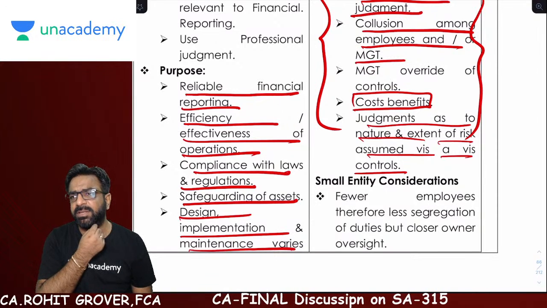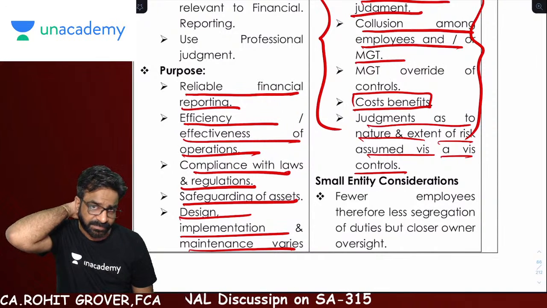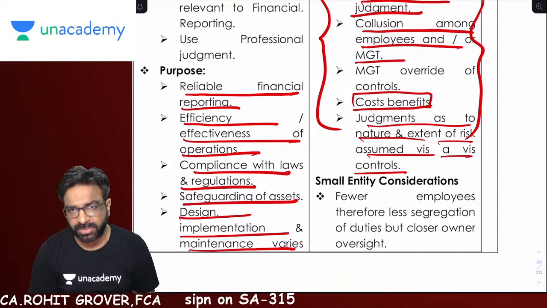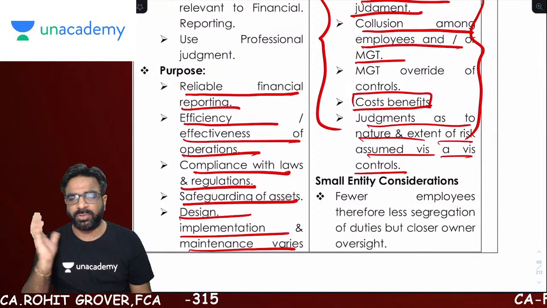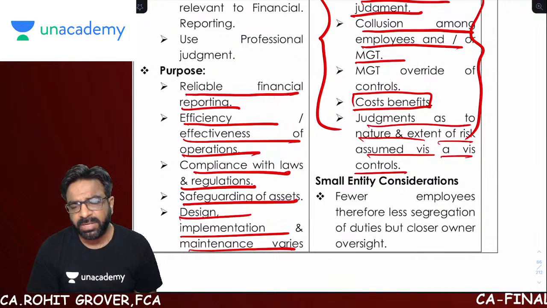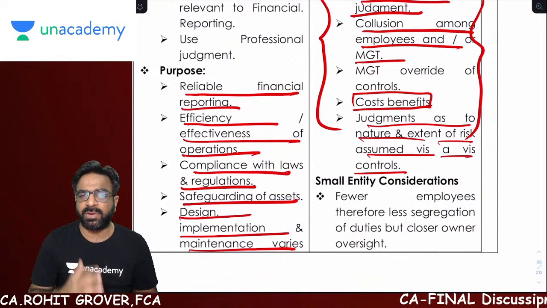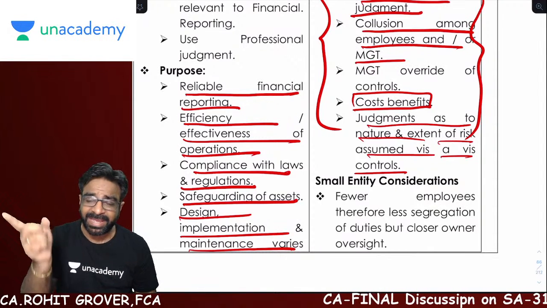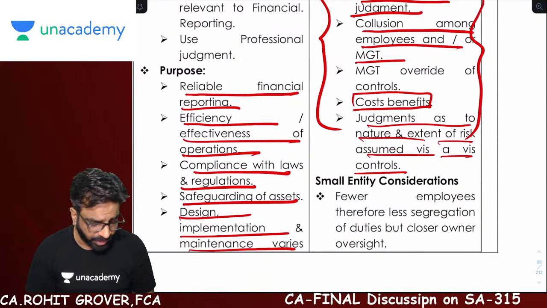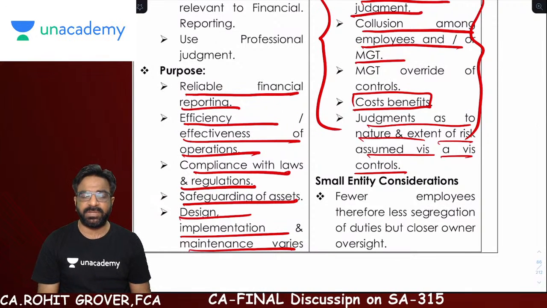Like, for example, technology. Technology is something which keeps on changing. Are you getting the point? And it is sometimes very difficult to afford the new technology. So if you are running your entity with the old technology without updating it to the new technology, that is also one of the limitations of the internal control system, because internal control system is always required to be updated if you want to survive in the market. So that makes it an external limitation. I hope you understood the meaning of internal and external limitations of internal control, Harsh.